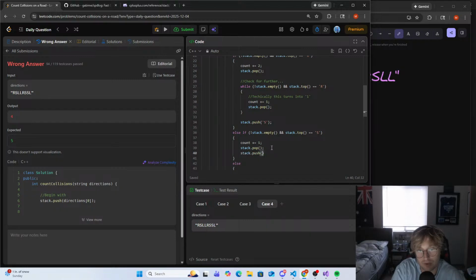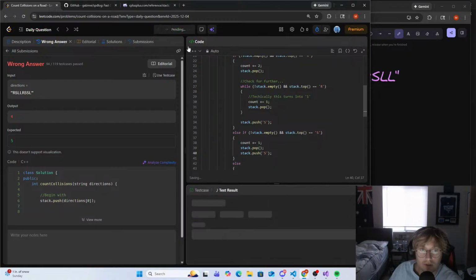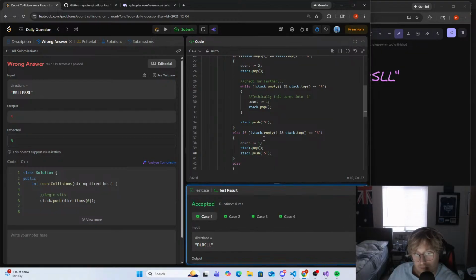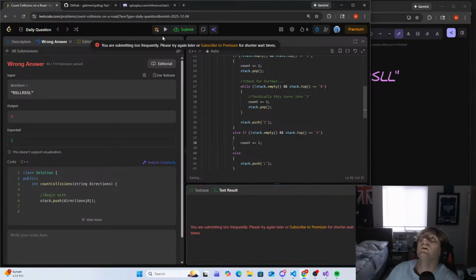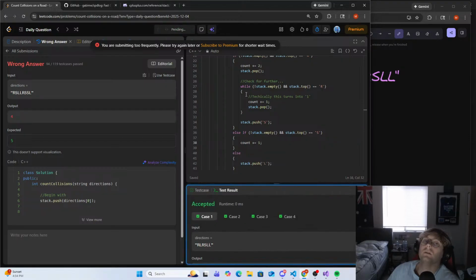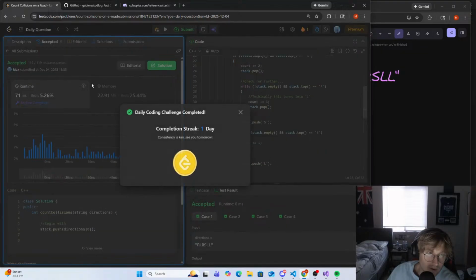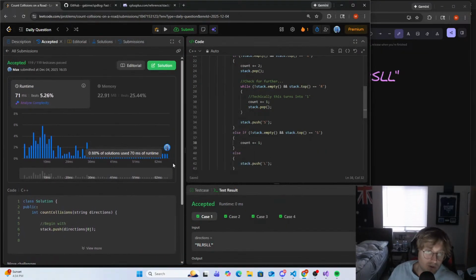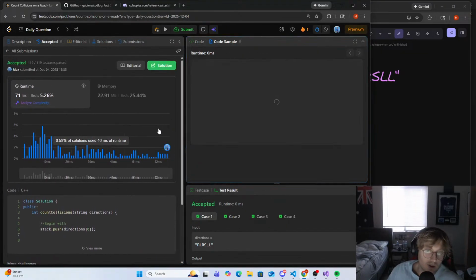Stacked up, push S. Okay. That means this is redundant here, so I don't even think we need to do anything. Oh my god. Okay. Hopefully this passes now. Cool. There we go. Finally, we solved it. We were the slowest, but who cares?